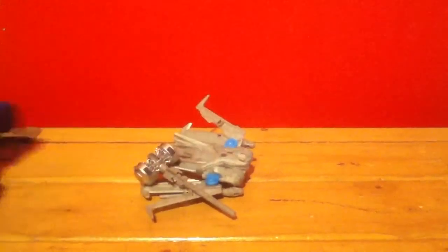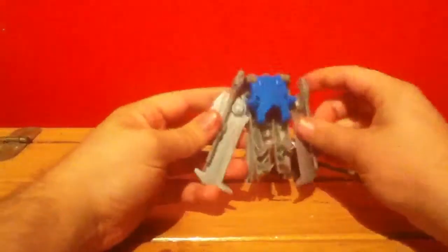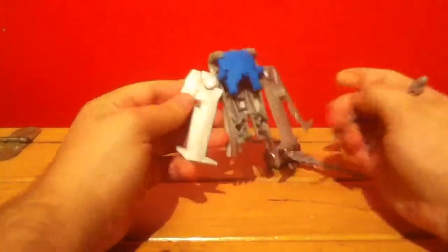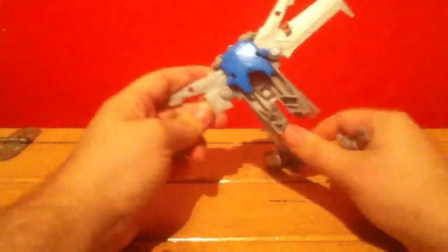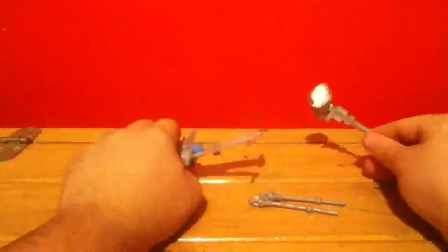Let's get on with the weaponry first. Put that on the side. Let me just close my door, because all I can hear is my dad's birds. Oh yeah, when I say birds, I mean the flying ones, not the girls, as people call them.